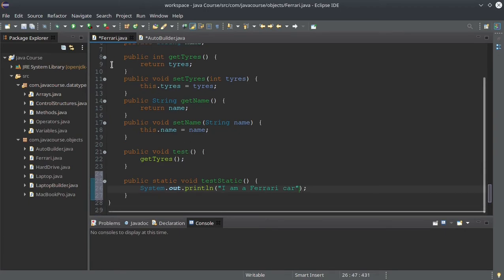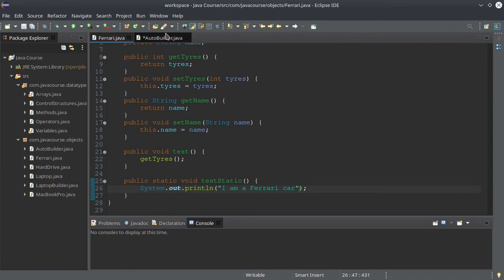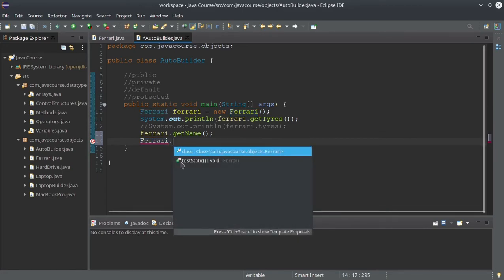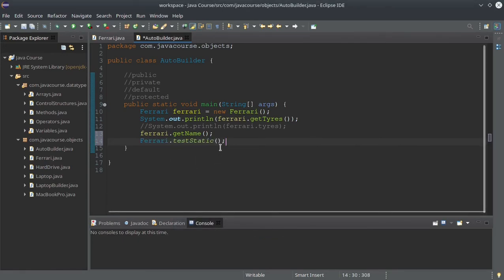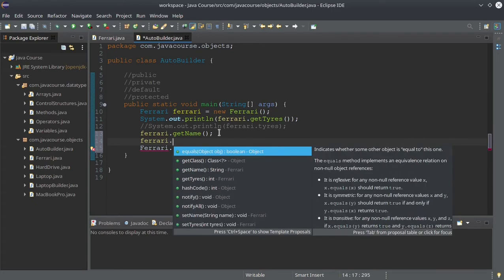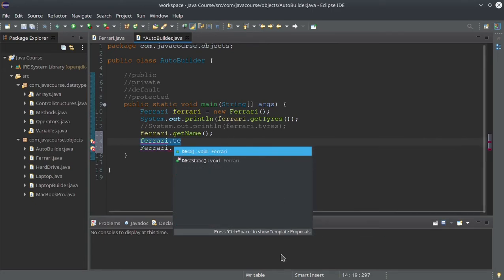Now if I go to the class and try to have access to it, I have this method test static without having to create an object Ferrari. Of course, if I create an object Ferrari, I also have access to the method test static inside an object.